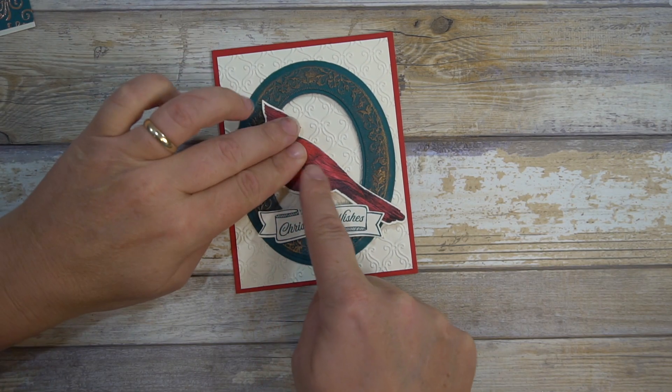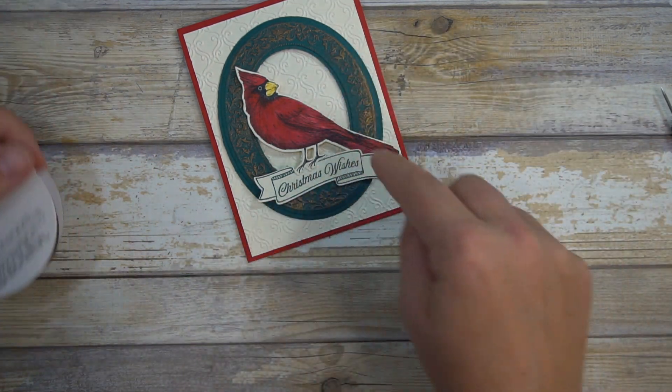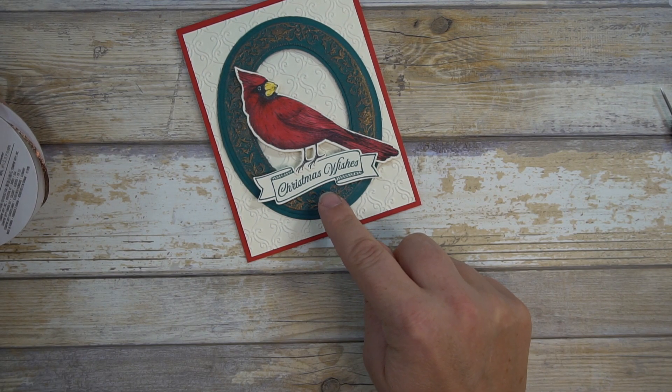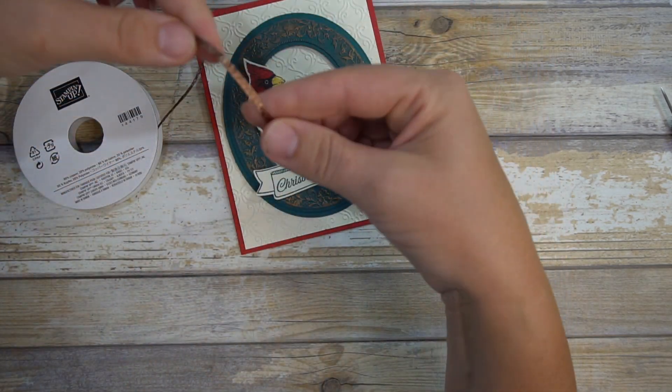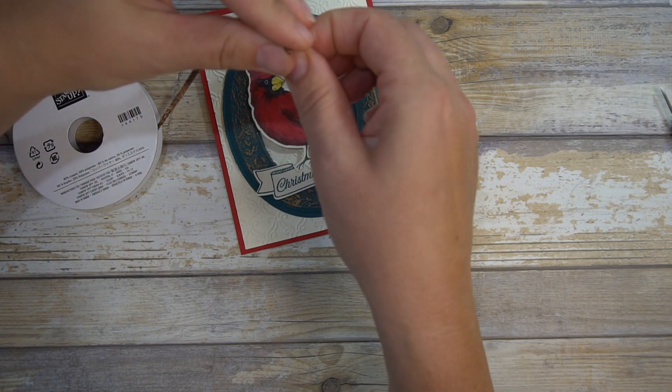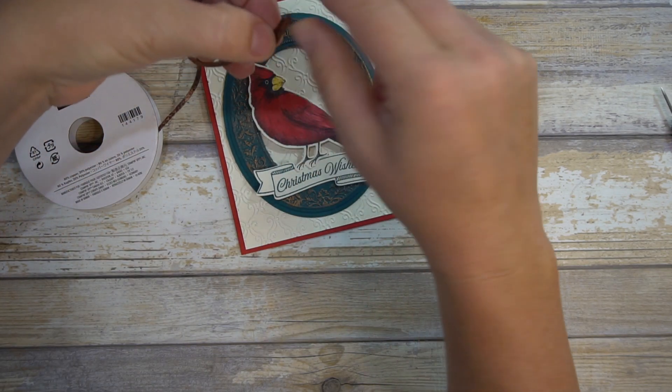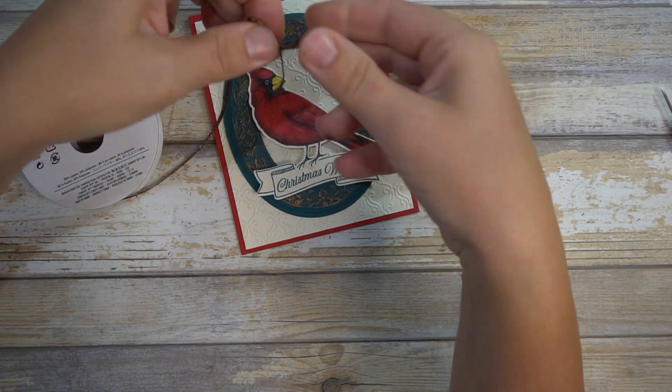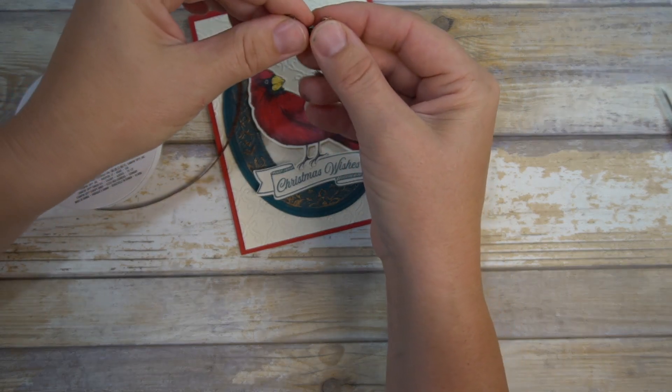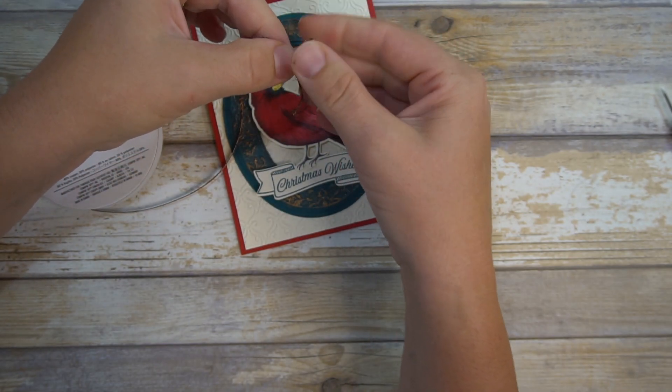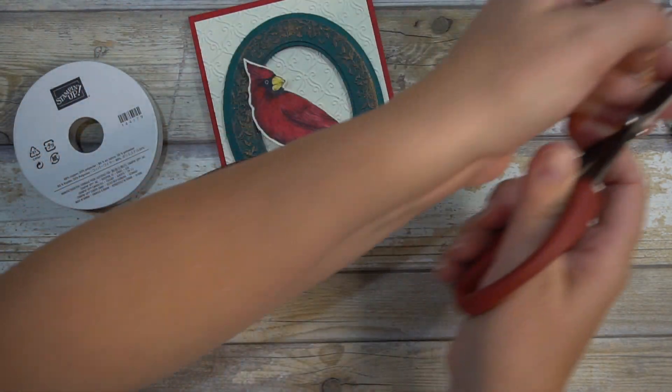The next step is the bow and this time I'm going to put the bow down here instead of up in the corner like my original. So this is the copper trim and it's just beautiful and very easy actually to make a bow. Now normally I do not make bows on camera and we'll see how this goes but you can see it's very easy to mold it, it's got this interesting kind of texture. It's just wonderful, I would say this is probably my favorite type of ribbon that Stampin' Up has available.